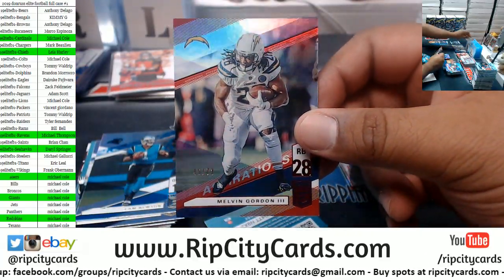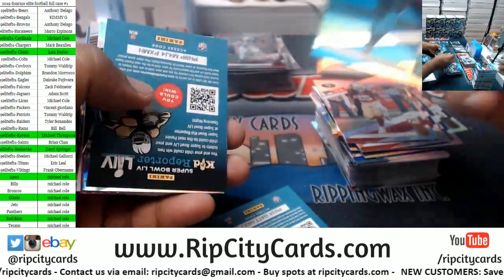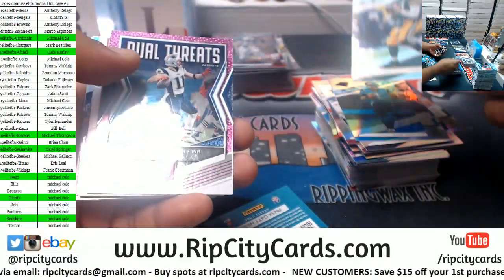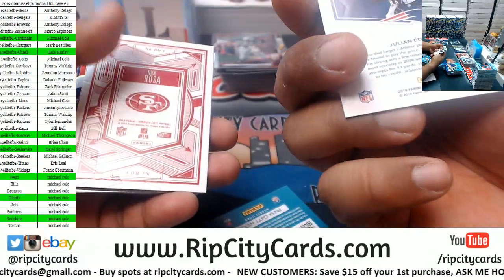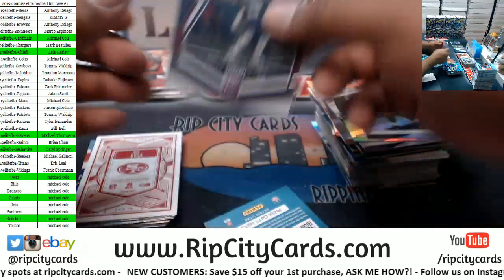Melvin Gordon, 72 Chargers. I think Chargers are going to surprise a lot of people this year. I think the Ravens are too. To 75, Edelman, dual threats, Patriots.